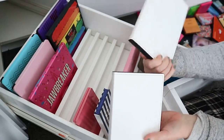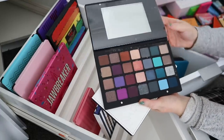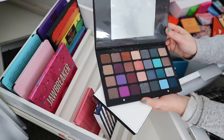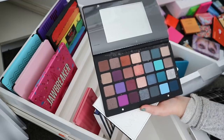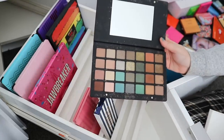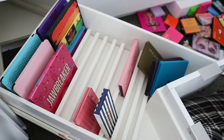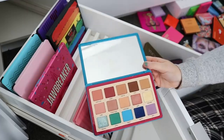All right, we've got two of these ones. So we have the, how do I tell these apart? I can't remember. This one's bluey tones, which I love, but I'm also kind of thinking that I prefer more diverse palettes these days. I loved this when it came out, but I do prefer her newer palette selections because there's a little bit more diversity in the actual shades, if that makes sense. I'll show you. So I might declutter those ones. And if I show you the Tropic palette, you'll kind of see what I mean.